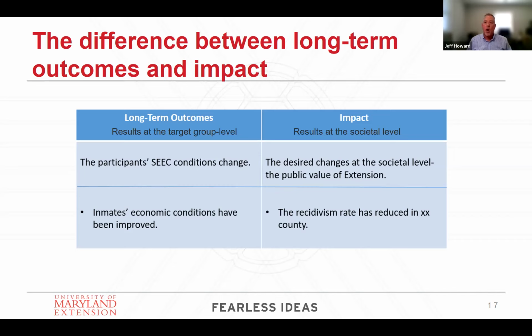Maybe it's improvement of water quality. Maybe it's building a child up so that as they enter into adulthood, they're better suited, and they pursue a career with more earning potential, which contributes to the tax base. There are multiple things that can occur, as an example.